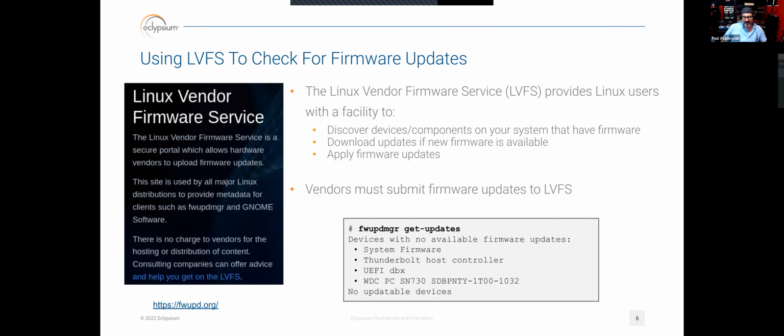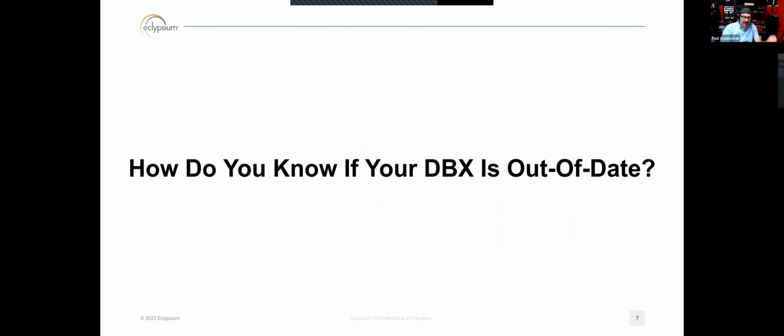Now, I do have to say that most of the time when I run this on my personal systems that I use every day, and also Linux systems that I manage, there have not been too many instances of there being an update available, likely because these vendors have not participated in the LVFS project yet. So I hope this project grows, as I think they are doing a great job of enabling Linux users to enumerate things on their computing devices that have to do with firmware.